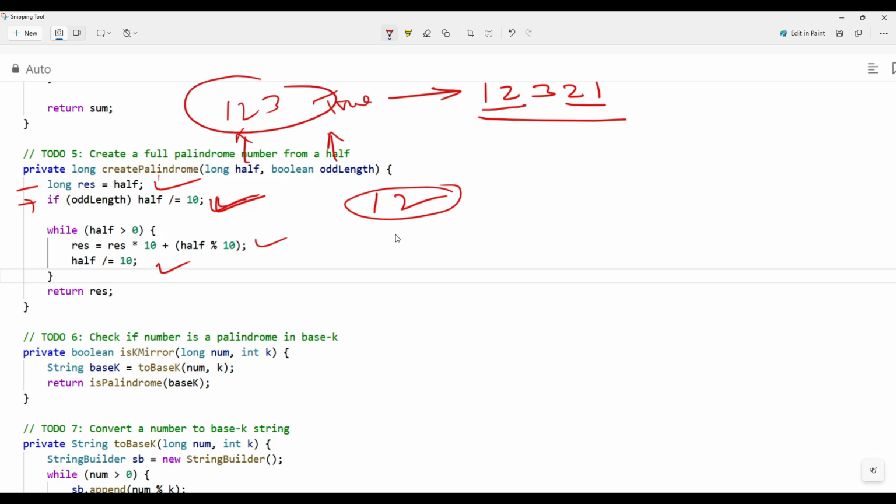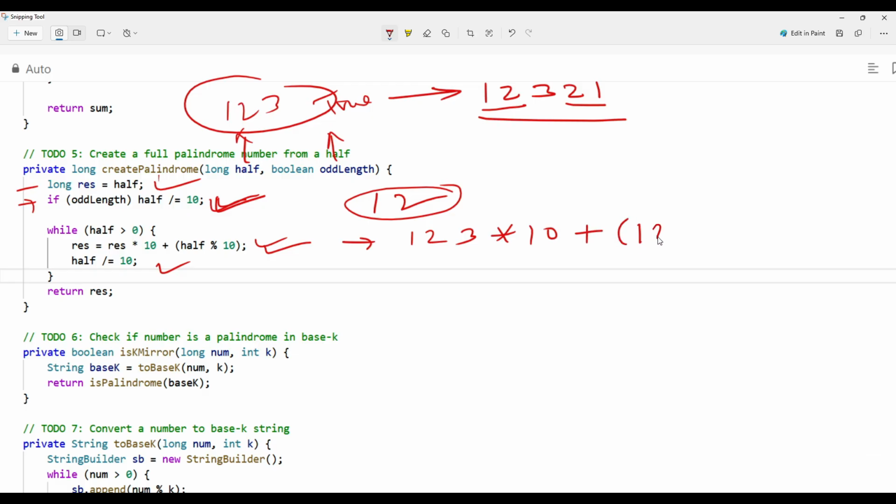Means we will append the reverse to res. So you have this half, and you just have to append it. To append, if half is greater than 0, you multiply res by 10 and add the next digit. So what will happen here?